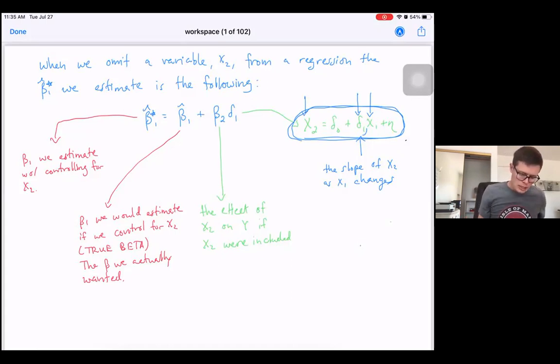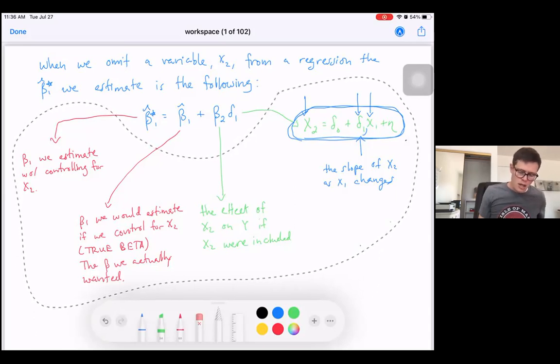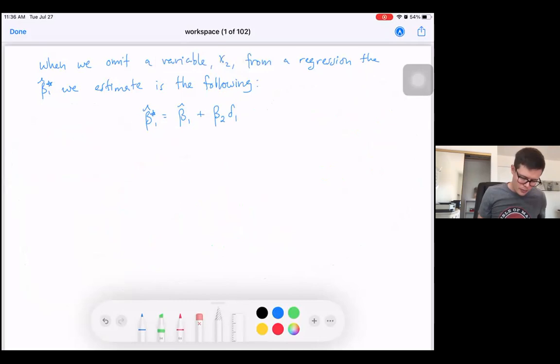Okay, so this is really important. This is, in my opinion, kind of the middle of the class. This is probably the most important thing that we think about in research: how are our parameters wrong? This is basically a formula for why, when, and how they're wrong. So remember that this is the truth. Call this the truth. And this we call the bias term.